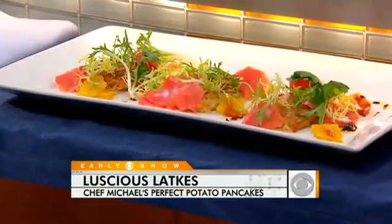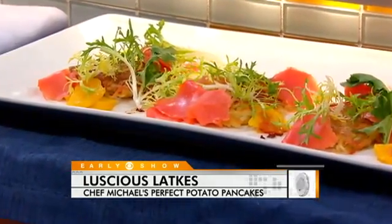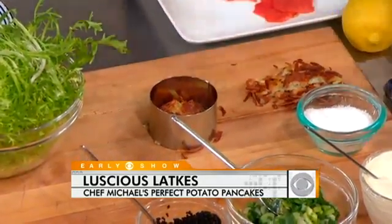There we go. I'm going to actually use a little ring mold. If you don't have a ring mold for the next one, you can use a cookie cutter? Well, cookie cutter's fine. A tuna fish can cut off, whatever you want to do. So I'll just take the potato latke, cut it into a little circle like this, and this one's going to get tuna tartare, creme fraiche, and caviar. We're getting fancy on this. Well, this is something I actually served in my restaurant. And it's a great way.